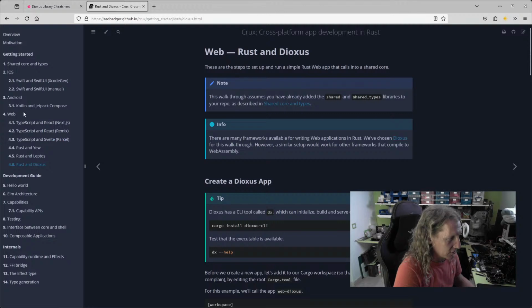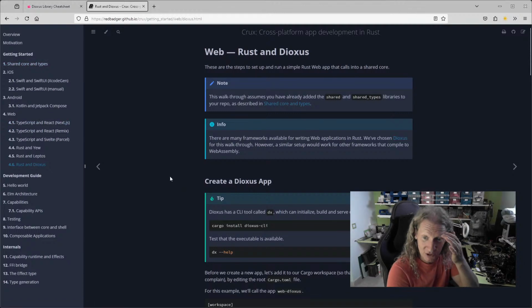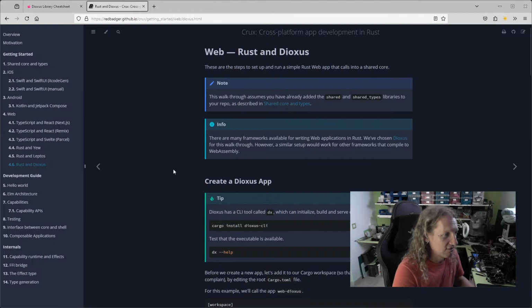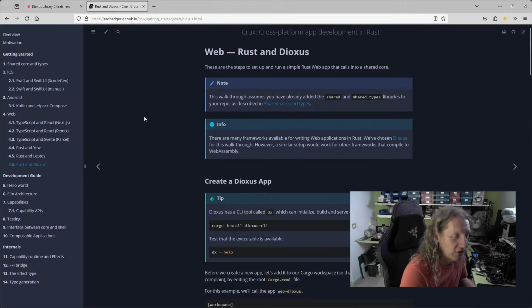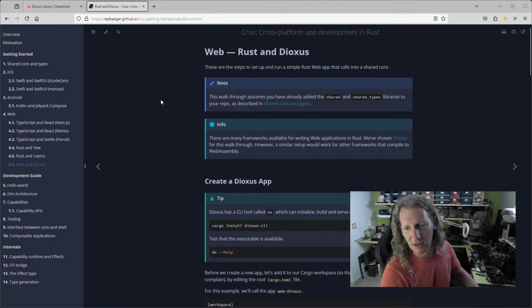So they've got some examples of how to use it with various different things. They don't mention desktop on here, I don't know, which perhaps is an oversight. Maybe we can contribute to this little Crux getting started guide.